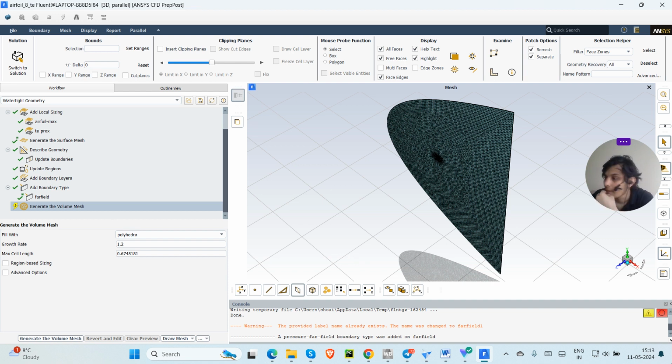Offset method. Now select uniform offset method type. Enter 20 for number of layers. Where the hell is that? Boundary layer setting trials and generate the volume mesh. Create.